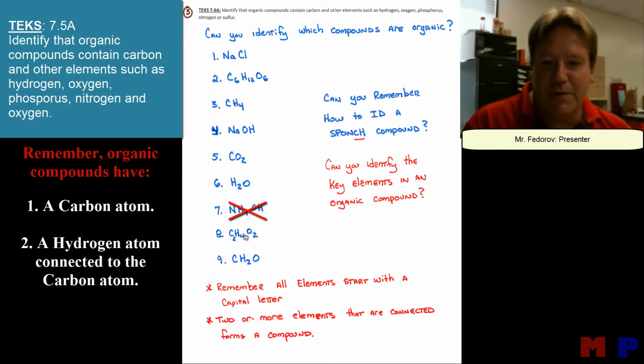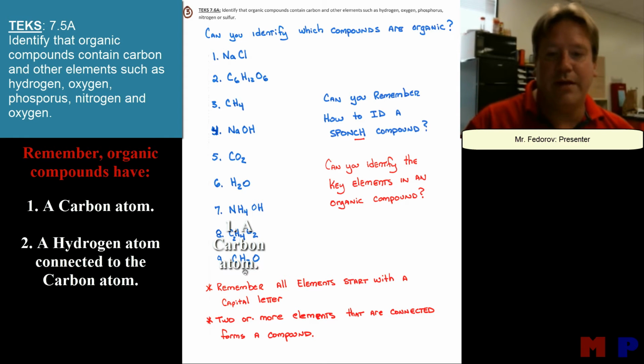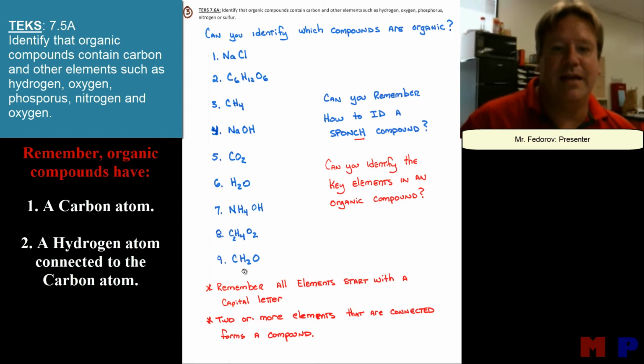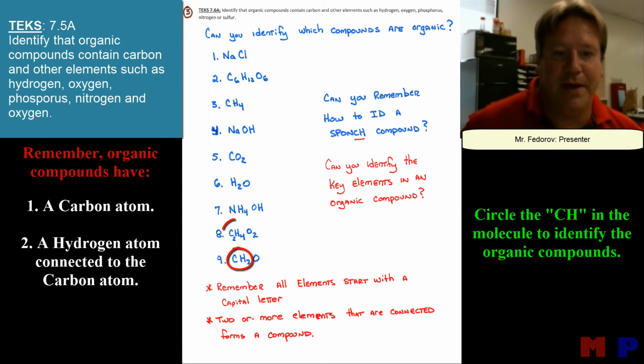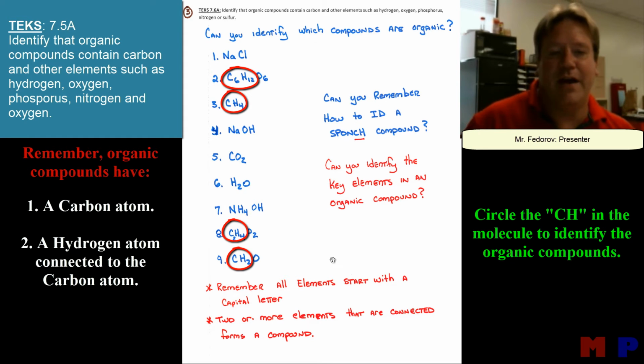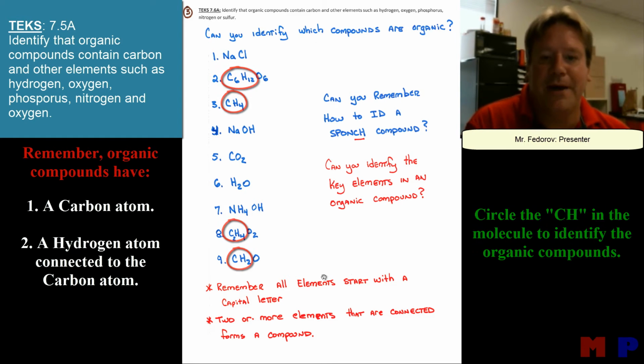Finally, we have our last two. Both of them have a CH, and I can circle both of these CHs, and they both are considered organic compounds. The dead giveaway is, when you look at these, if you can circle the CH in front of it, then that tells us that it is an organic compound. So you look up here at this list, if I can circle the CHs in front, it's a dead giveaway for an organic compound. Again, you have to remember SPONCH, we might see situations where sulfur, phosphorus, oxygen, and nitrogen are present, but the main one is the CH and identifying that it has a carbon-hydrogen bond there that makes it an organic compound.